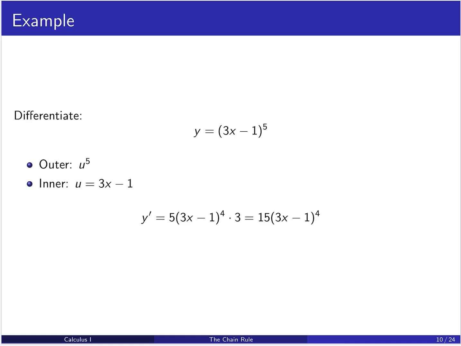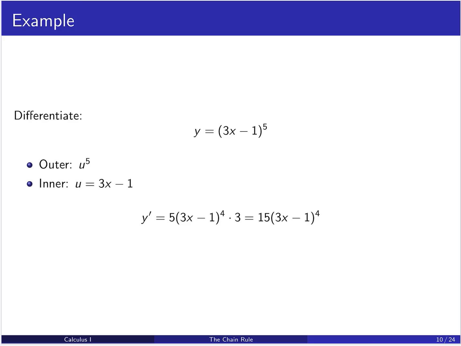Okay, so the power rule formula: bring the 5 down, reduce the power by 1. Bring the 5 down to the base here and reduce the power 5 by 1. So second step is we have the inside function, 3x minus 1. It appears unchanged inside the parenthesis here. And then the derivative of inside, which is the third step: the derivative of 3x minus 1 is simply 3. Okay, so just multiply 5 times 3 is 15 times 3x minus 1 to the 4.